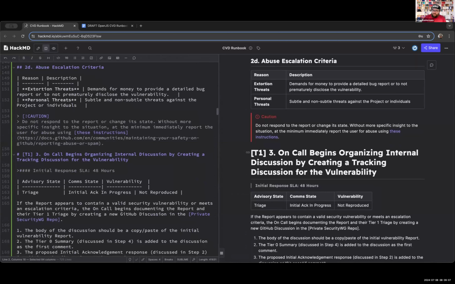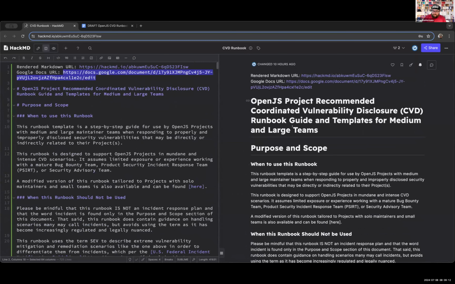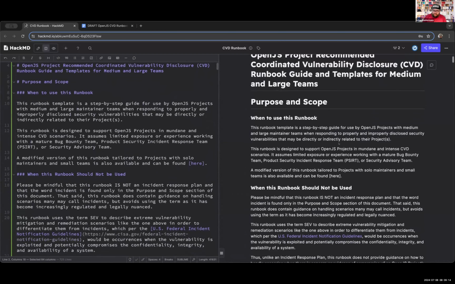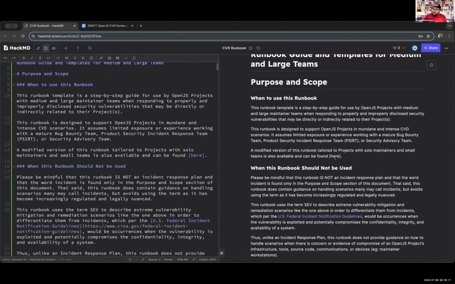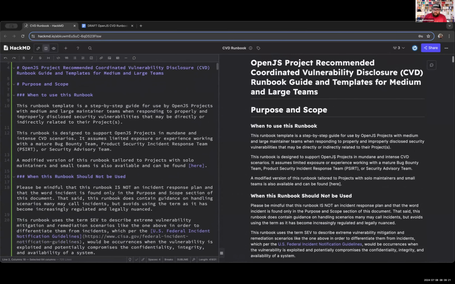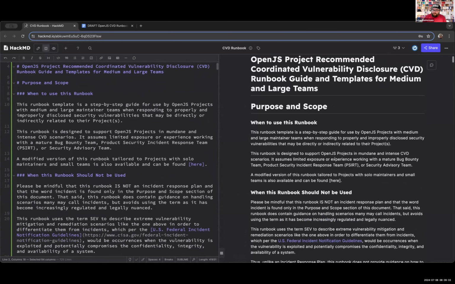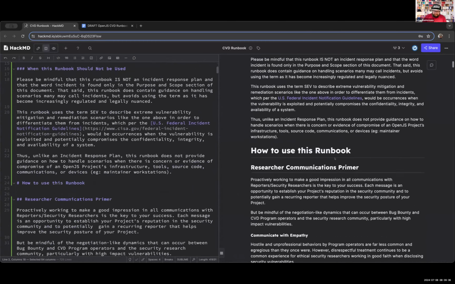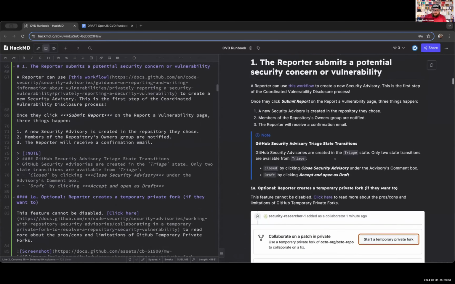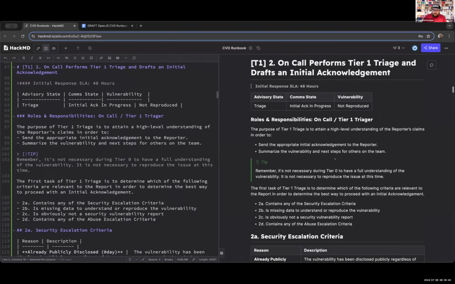In the introduction, there's a heads up that this is for medium to large teams. That means basically three or maybe four or more folks. But in the back of my head, for the next iteration, is a version for solo maintainers, like one or two projects with solo maintainers and one or two folks. So to go through it really quick, there are some concepts here.